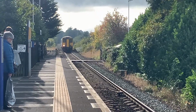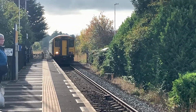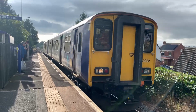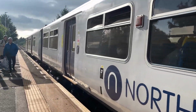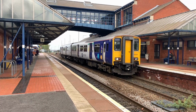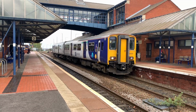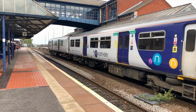Northern manages 26 150 Type 2s, which operate mostly in the Yorkshire area around Sheffield, Leeds, Doncaster, and Huddersfield, with a few Type 2s still serving the Manchester area, as well as, on the rare occasion, Nottingham. At the time of filming, two of the Northern 150 Type 2s, 269 and 270, are on a temporary loan to Transport for Wales to make up for the damaged 150 Type 2s after the Craven Arms incident.